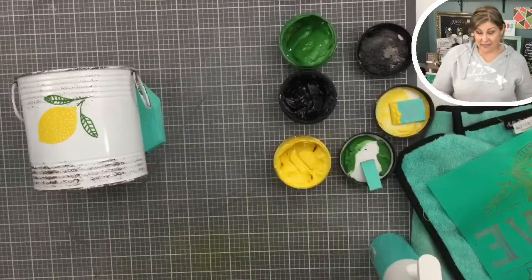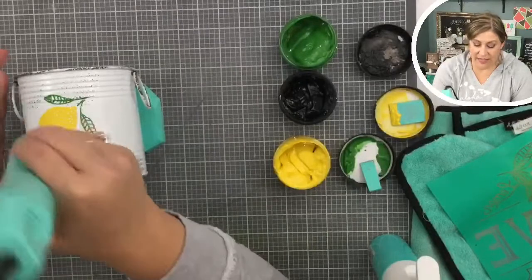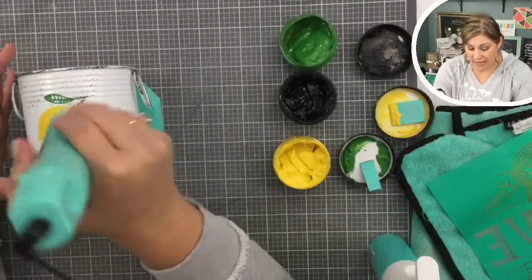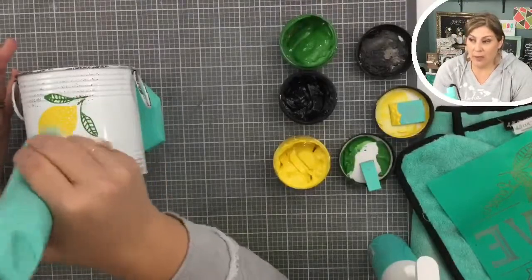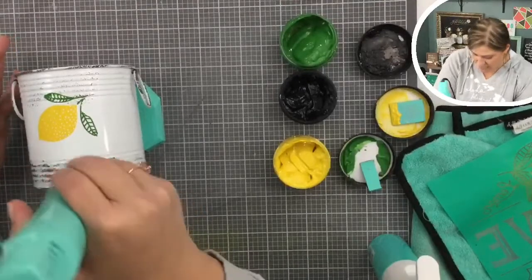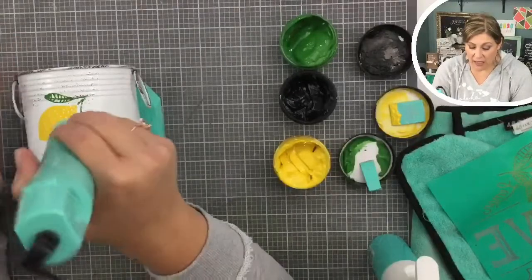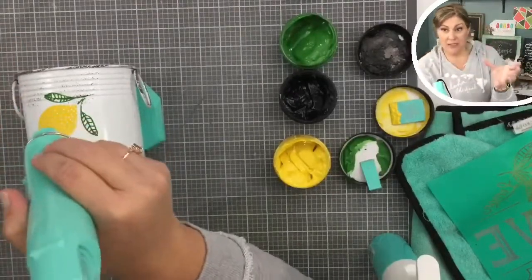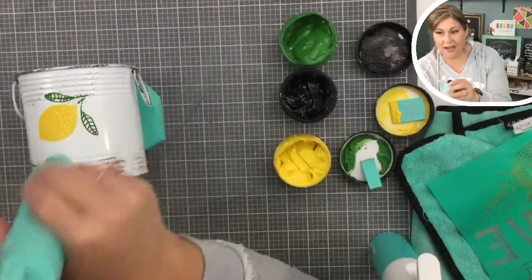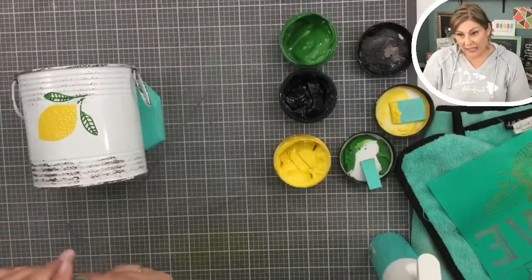I'm going to dry this before I add Squeeze the Day. And this will be really cute in one of my centerpieces with the tray that I'm about to make. I have a really adorable Ray Dunn picture that says lemonade, and I have fake lemon branches coming out of it with lemons, and it's one of my favorite displays ever. So we will add this to it.